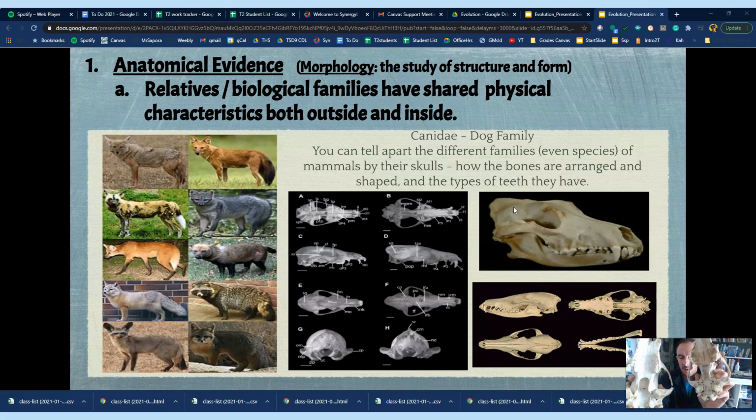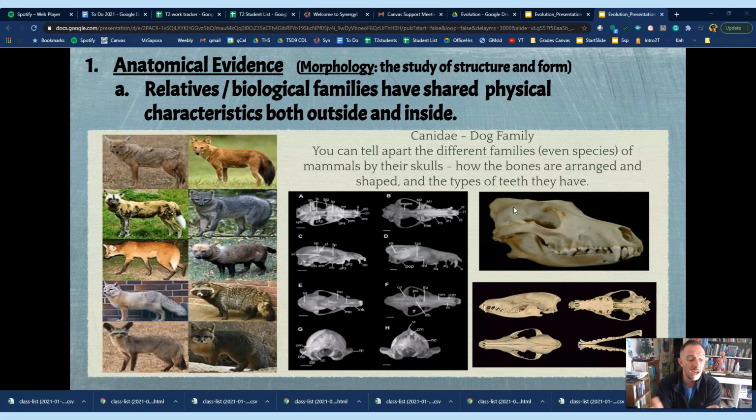If you look at their teeth, the back molars here are pretty in line, and the back molars here go a little sideways. The back two go sideways. This is a type of dog, a canid, and this is actually a type of bear, an ursid, two different families. So we can look at the bones and skulls and we can put things in groups.